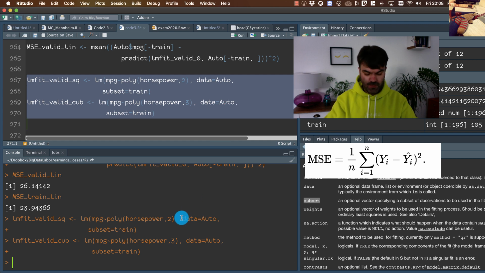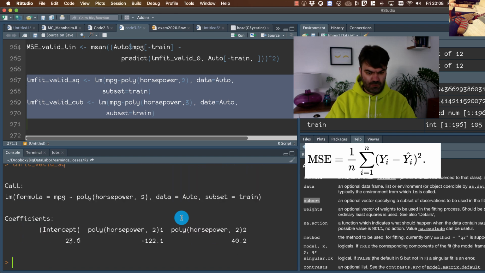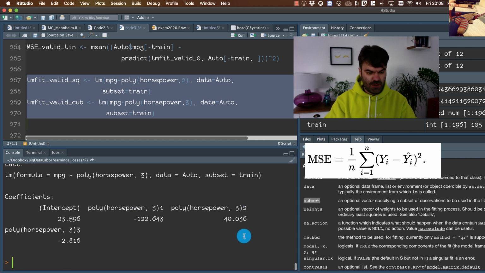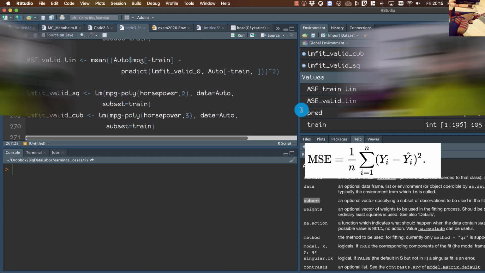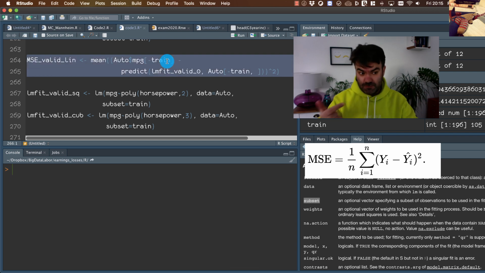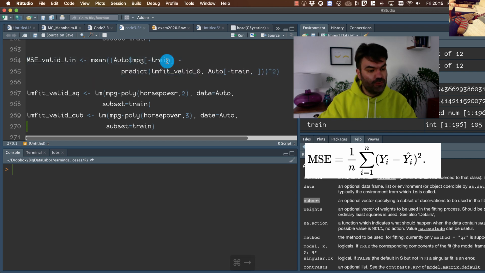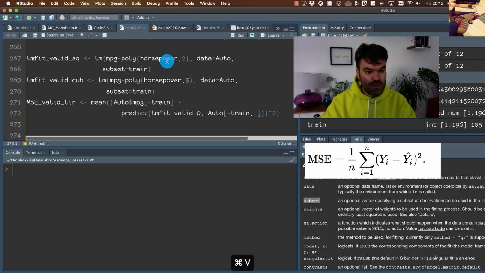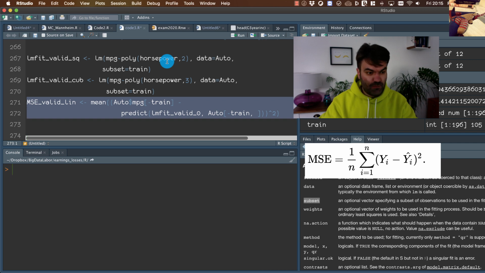We estimated models with a polynomial of degree 2 and degree 3. To evaluate MSE for those two new models, we can recycle our previous code.